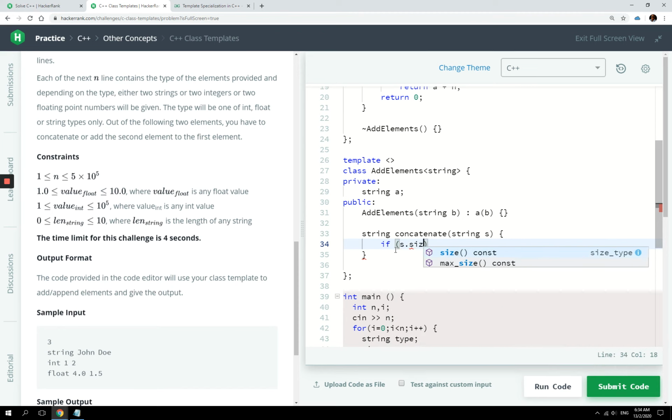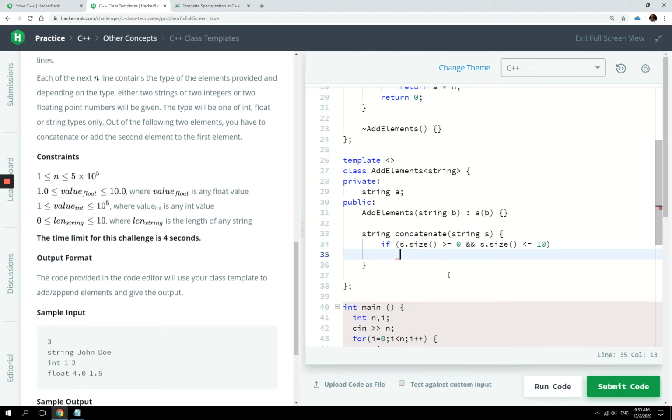We're going to call the .size method to get the length of the string. I covered that, I think, in one of my previous videos when I talked about strings in C++. So I'm going to say if the size is greater than or equal to 0, and the size is less than or equal to 10, then again we have a single statement, so no need for curly brackets after the if statement.